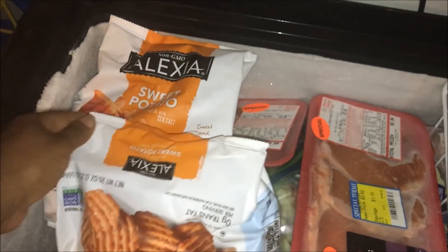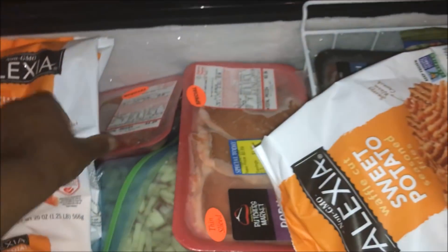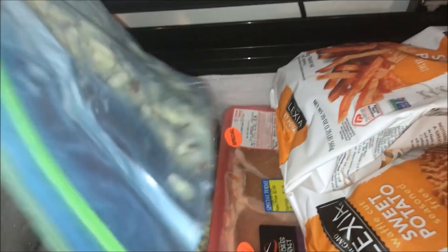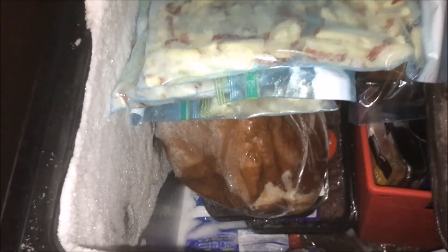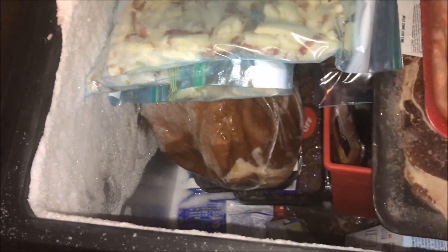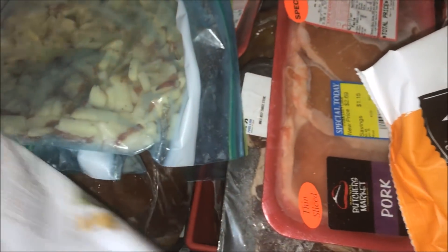In the garage freezer I've got pork chops, steak, more cheese, more pizza, and sweet potato fries. Here are my potatoes that I froze — I didn't parboil them. It's been about two weeks and they look fine. I think I'm going to make hash browns tomorrow, probably crock pot hash browns. There's also a C-pack, lots of pork, and more puff pastry or possibly pizza crust down there.